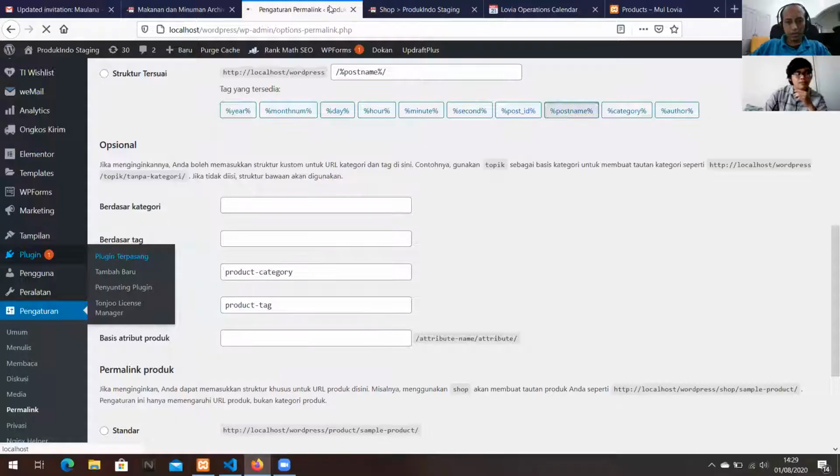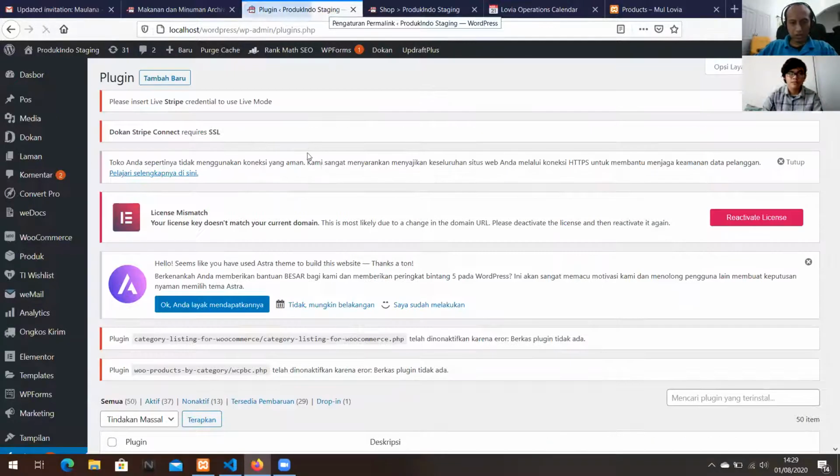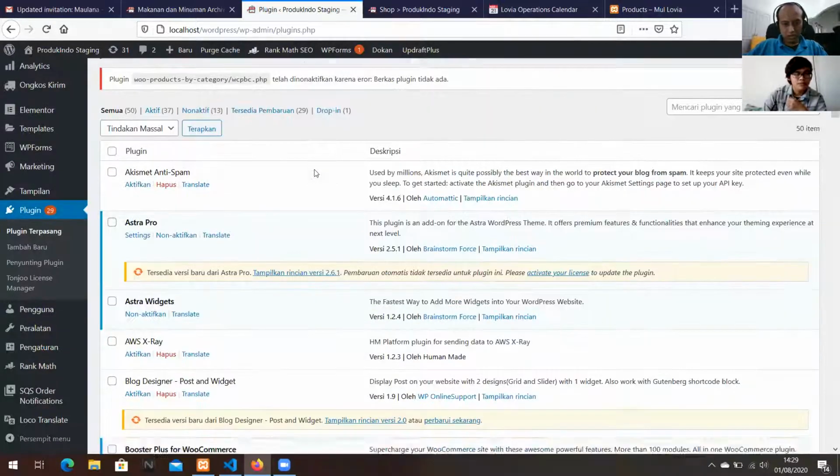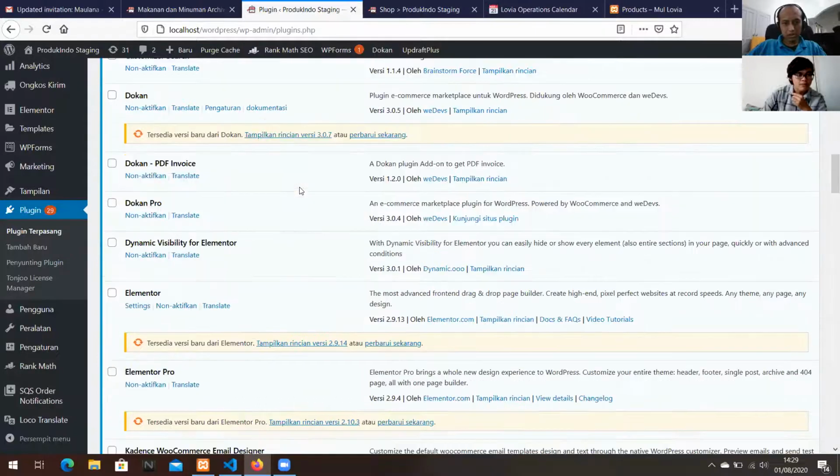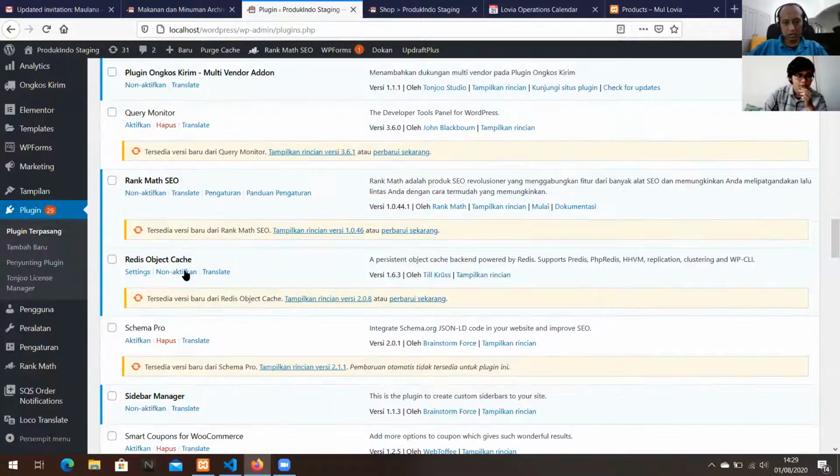So actually when you create this, can you go to the folder? Okay, it's done. Deactivate Redis. This one, sir? Yep. And now deactivate Nginx helper.